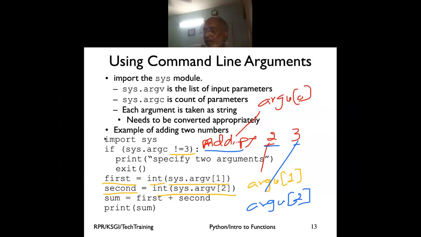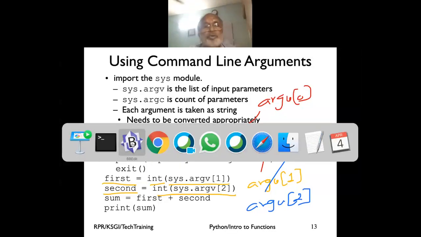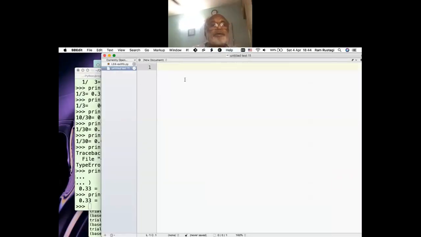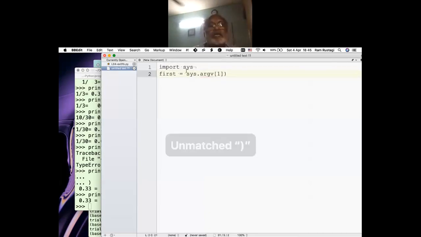How do I run this program? I can invoke the program add.py. Let me show you how I run this. I can say import sys. I'll skip the checking part. I would say first is equal to int of sys.argv1, and this has to be an integer.